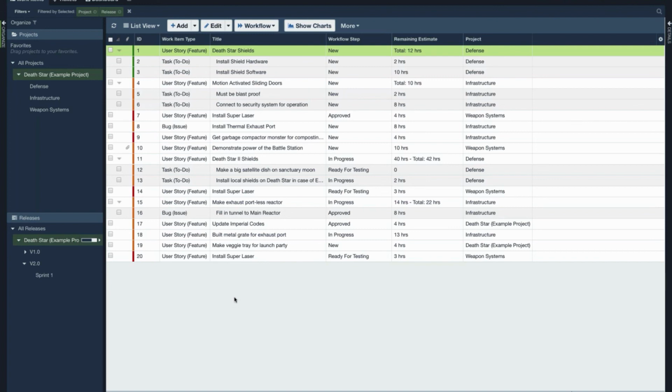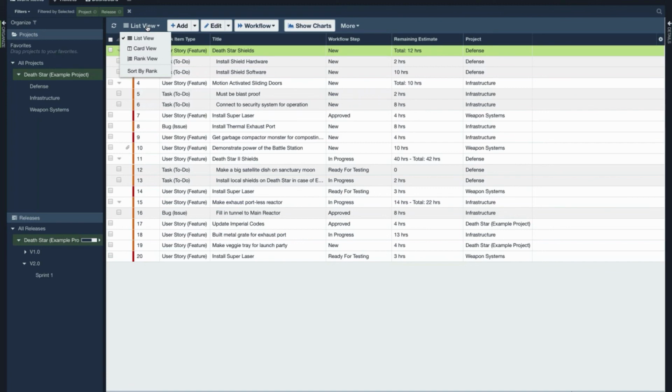For those of you seeing this for the first time, this is Axosoft. I'm going to keep it brief. I have the organizer panel here on the left, which filters all the product backlog items that I see here. Right now, it's a nice short list. I also took inspiration from one of my favorite films to build out some of these test items. If I'm a product owner, I built out a project folder just to help me stay organized. Okay, here's the backlog that I'm going to use, but I want to prioritize these items based on what I determine to be of higher business value than the other items.